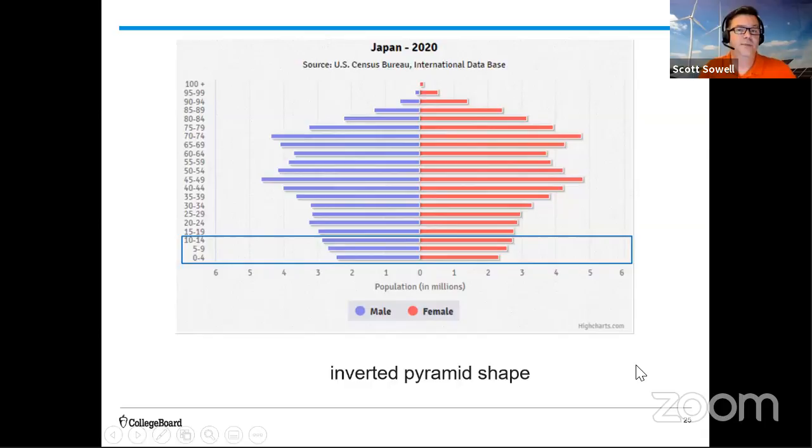This inverted pyramid shape of Japan is particularly useful to understand the fact that this might put social pressures on the economy and the social system of Japan because the vast majority of the population are older. And typically, in most societies, the older generations, because they're no longer working, rely on the economic and social support of the younger generation. Well, in this case, we've got a much stronger population of older individuals than younger individuals. So just the shape of the pyramid alone can tell us something about what might be going on in the society.